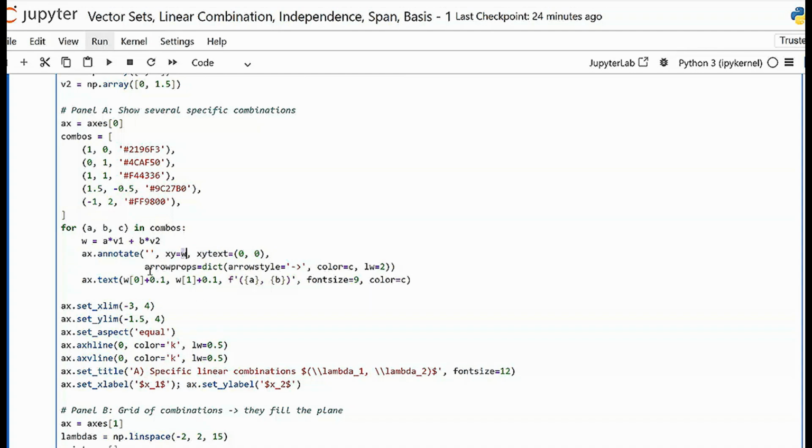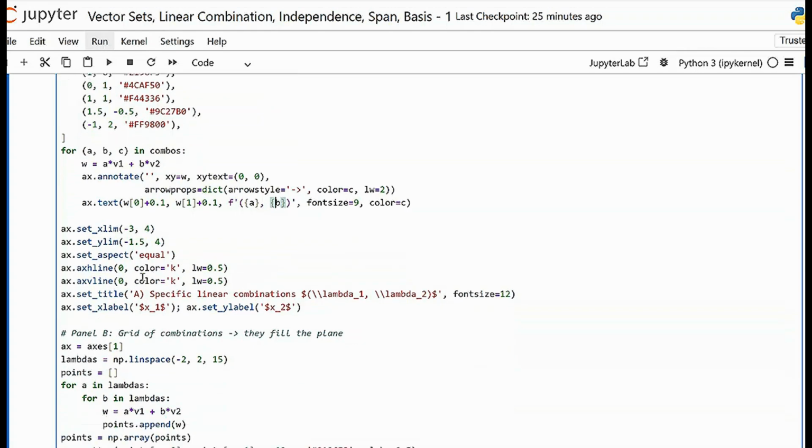And dear friends, kindly observe this code. It specifies the arrow style. Here we have an arrowhead and the exact color, specified using the assigned color, and the line thickness is specified as 2. It also labels each arrow with its coefficients, as a comma b, slightly offset from the tip.